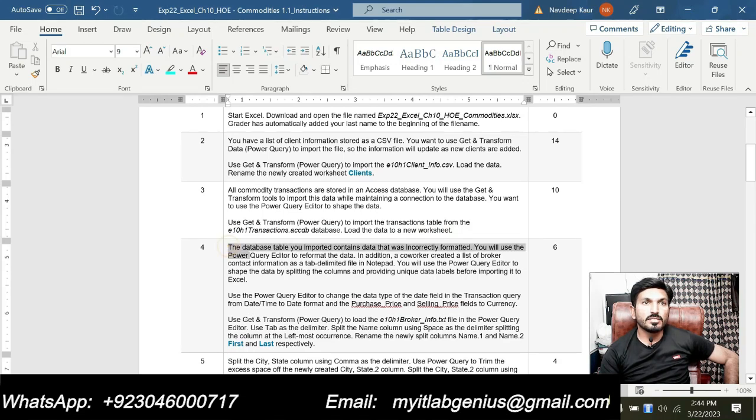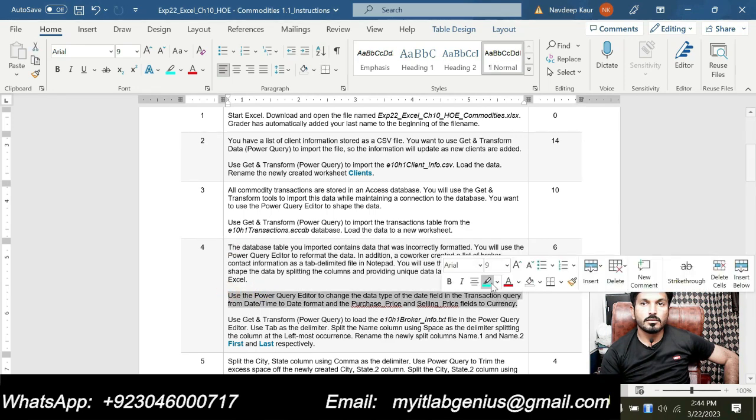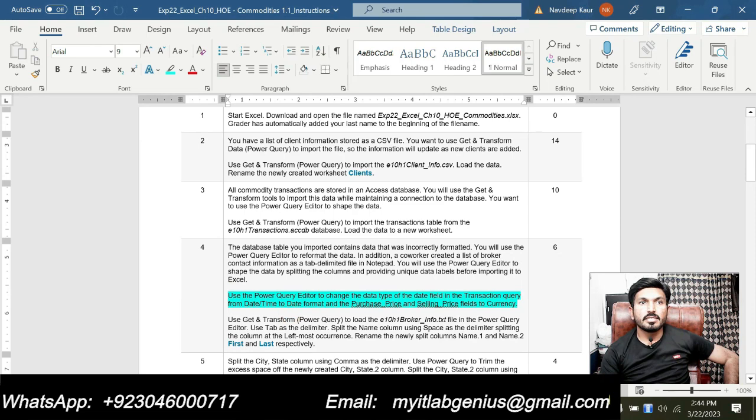So step number 4 is, it is saying that the database table you imported contains data that was incorrectly formatted. You will use the Power Query editor to reformat the data.